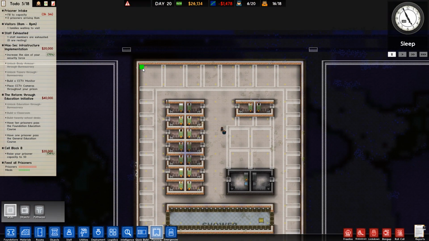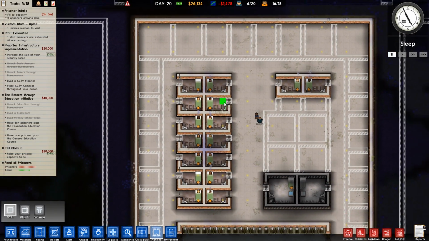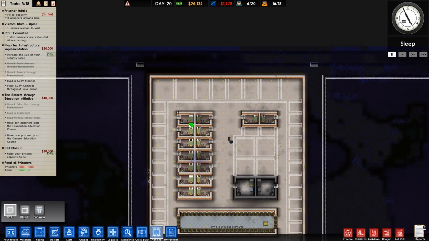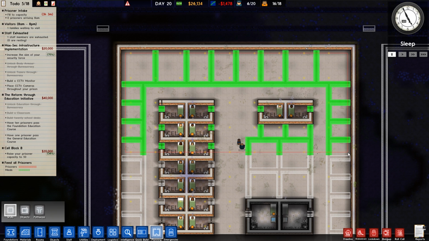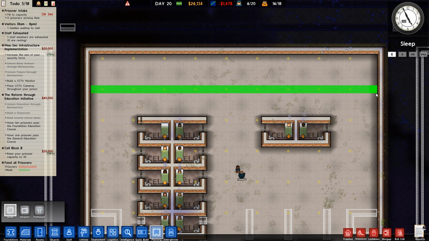So as I said, we need to redesign a lot of this, and that means very quickly moving these prisoners over to the other side and repositioning the family cells, and the nursery as well. So let's crack on with that in this episode, and hopefully nobody will die in the process. So let's go and quickly have a look at what we can do.